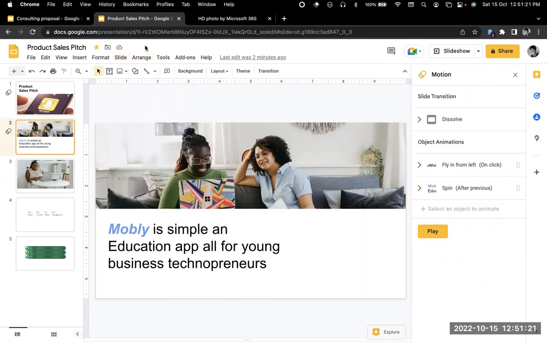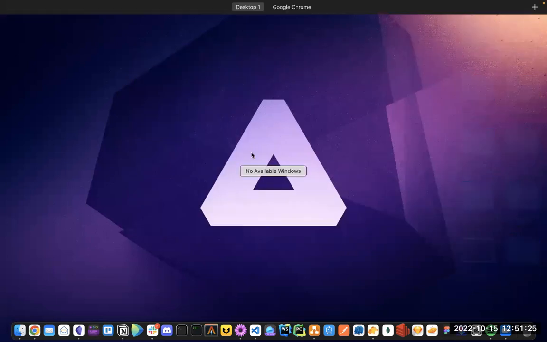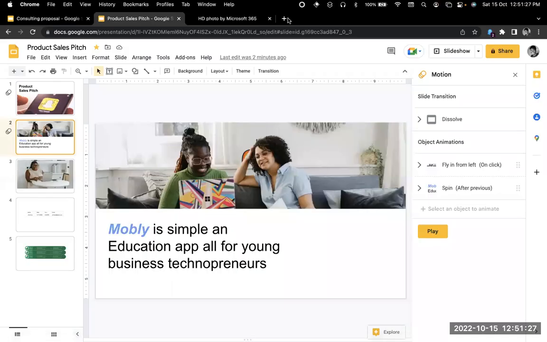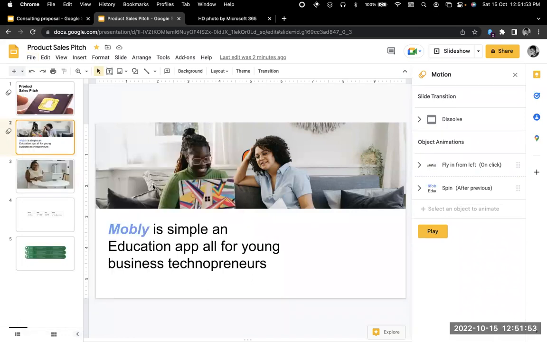You can also apply the same knowledge here in PowerPoint. I personally use Keynote because I'm running a Mac, which is the preferred option on a Mac. But if I am trying to work on a slide on the cloud, maybe because I am not with my laptop, I can do that on a different machine. And then I can download this as a PowerPoint file when I get home, because I can of course open a PowerPoint file on Keynote, right? Or I can even download this as a PDF if I want to.